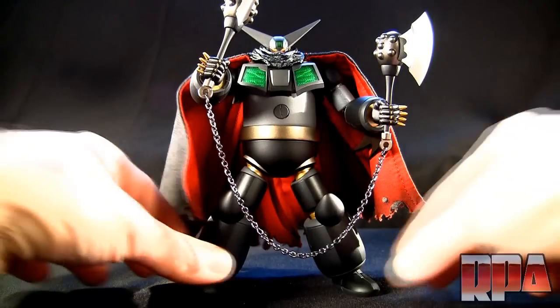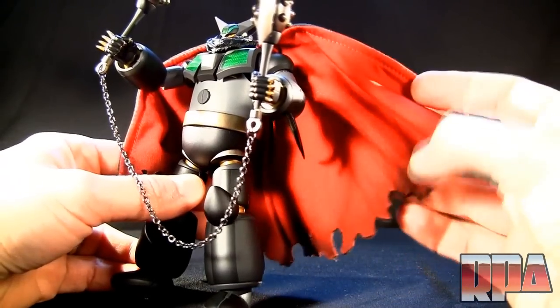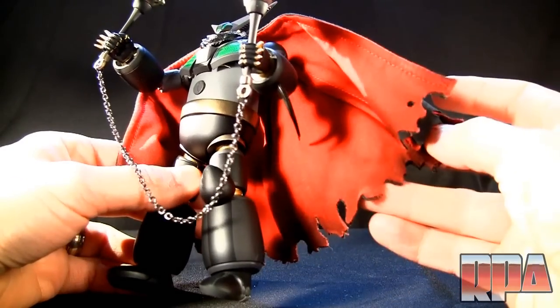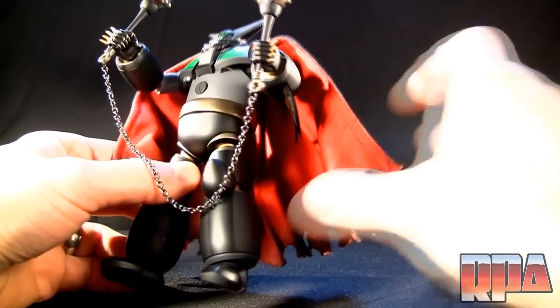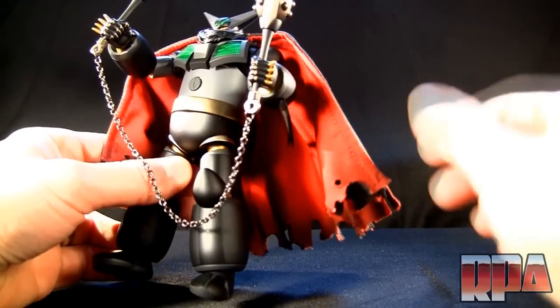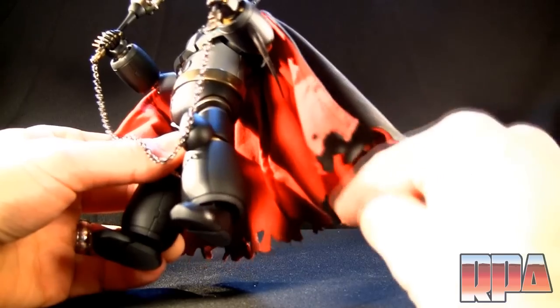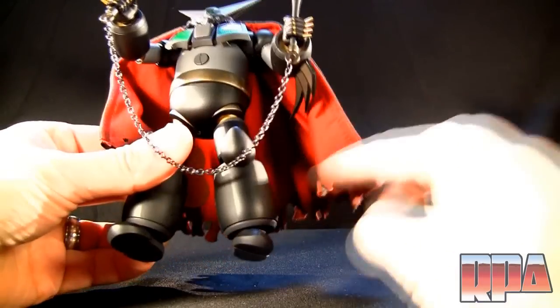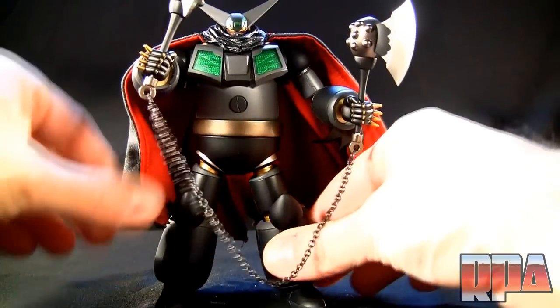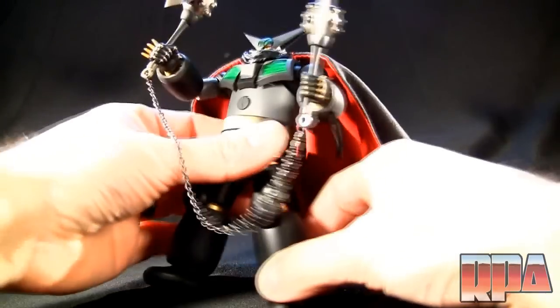One of the things I failed to show you is the way the cloth here on the cape on the bottom. You'll see it's obviously weathered, made to look weathered, but it's a slight darkening, almost like it's airbrushed, and it's a little bit hard to pick up on camera, I guess, but it does get a darker tone of red towards the bottom, which just makes it look burnt, which I thought was really, really excellent.